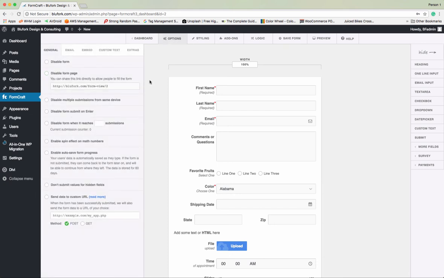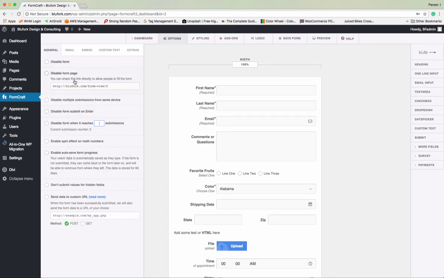And here is where you will set it all up to go to the right email addresses for who it's being sent from, name, so on and so forth. I leave all of this by default the way it is. There's no need for me to ever use any of these. Maybe if I have a client that wants a particular thing, like if they want to disable a form after it reaches so many submissions, like if they're doing a contest and they said the first 500 entries, then I could put 500 in this box as a value, and then once it allowed 500 submissions, then it would kill it and you wouldn't be able to submit any more data.